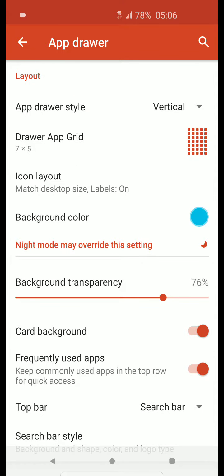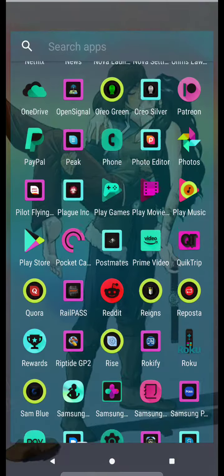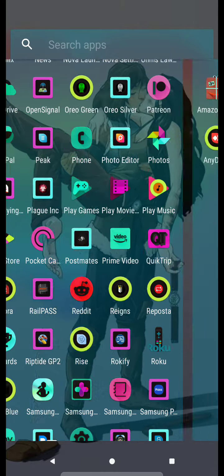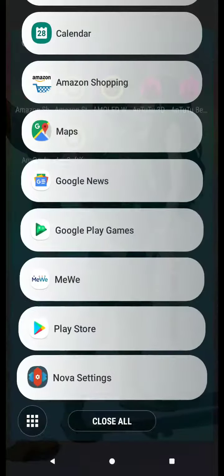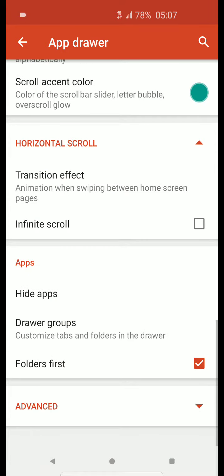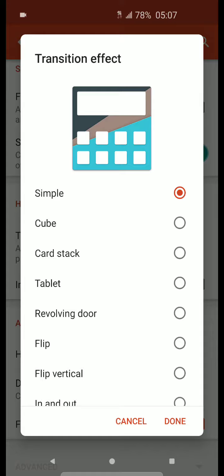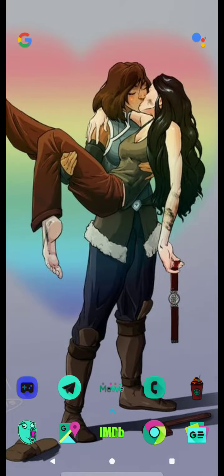So we changed our background color to that, and we set up card background, and we put the indicator back in. So there's what your card background looks like. Let's say I wanted to, since I still have it on horizontal scroll, let's put our transition effects to cube. Why not? Okay.